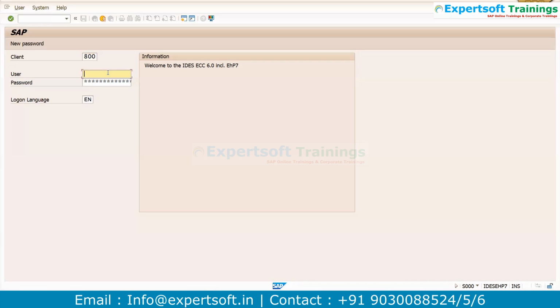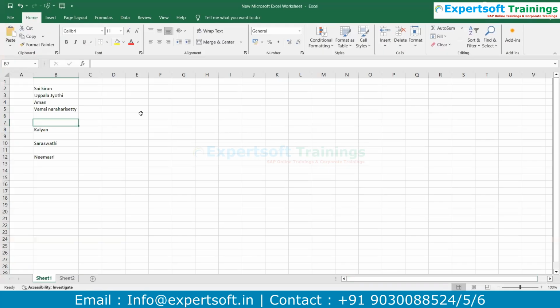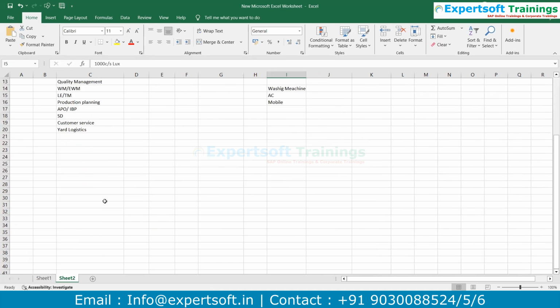when you are configuring something in real time, there will be two types of things. As a functional consultant, you will be experiencing two types of things. One is, as a functional consultant, you will do certain configurations. And you will be working on some of the enhancements or other things along with the developer. Those are called customizations. Customization means for any of the business requirement, there will not be a standard solution in SAP. There may not be a standard solution in SAP.